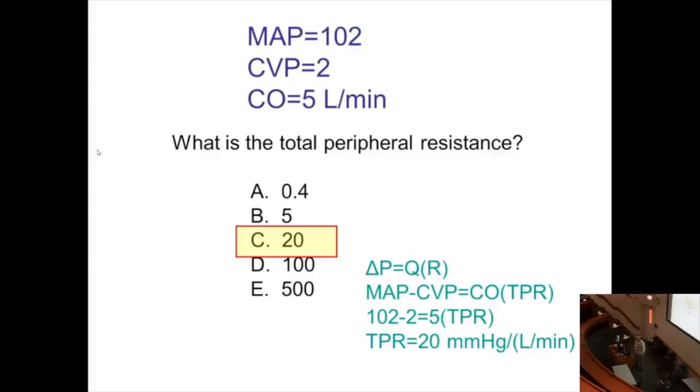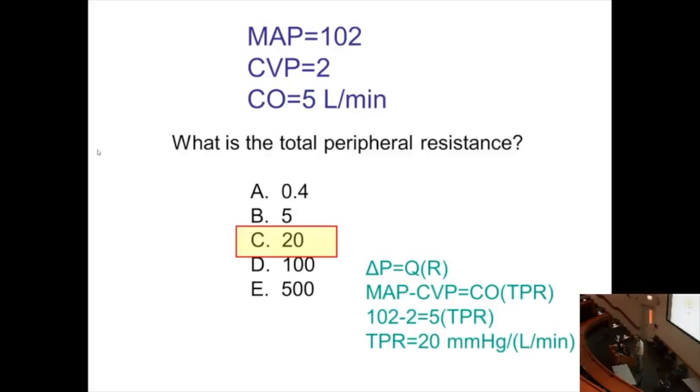For electrons, we use voltage instead of pressure, delta V, and we use current instead of flow, I, but resistance is the same. It's the same equation, Ohm's law. It defines how things flow. You have a driving force, in this case pressure, you have flow, and you have resistance to flow. And they're all accounted for.